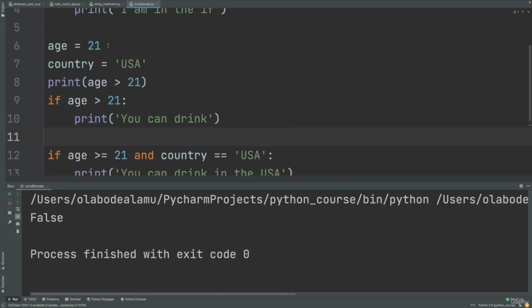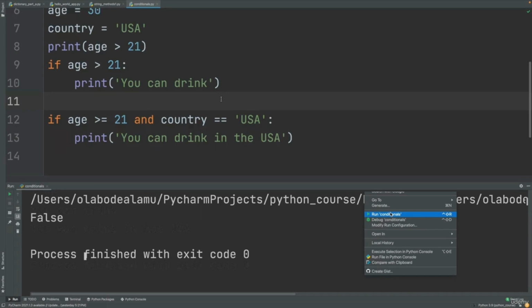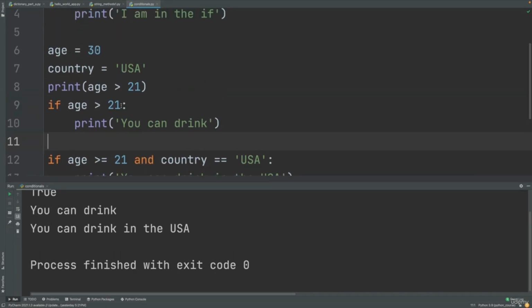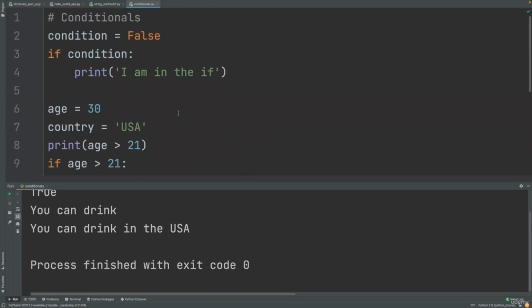Let's change this value. Well, we can do 18, or let's change this to 30. Okay, so we gave a value of 30 to age. We know that this is going to print because 30 is greater than 21, and this is also going to print. Okay, let's run this in the USA. Because this first condition, age greater than 21, yes, 30 is greater than 21. Okay, now this age greater than or equal to 21, already greater than, so that's fine. And country is USA. Now this is the if statement by itself. But all you just need to remember is this fundamental structure.